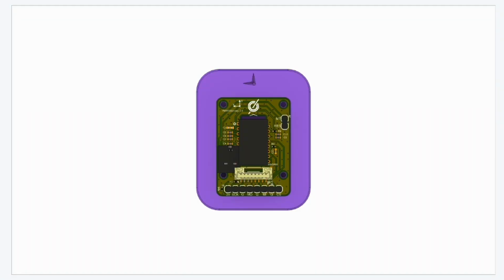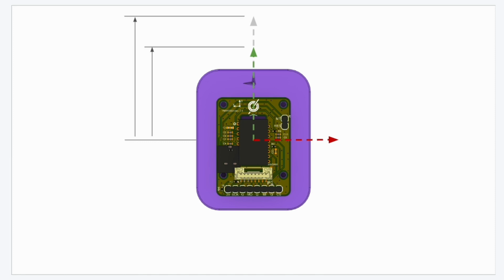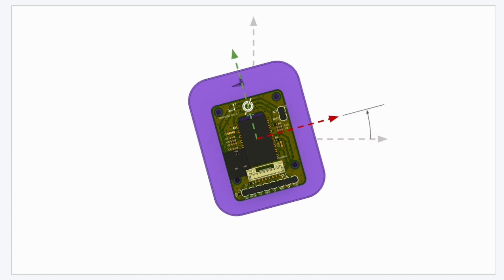So we're going to be calculating three parameters in this calibration. The first parameter is going to be the X scalar, which turns the raw sensor value into a meaningful measurement. The second value is going to be the Y scalar. The third value is going to be an angular rotation that represents any misalignment in the sensor. All three values will be calculated by five consecutive runs in each axis of the machine.